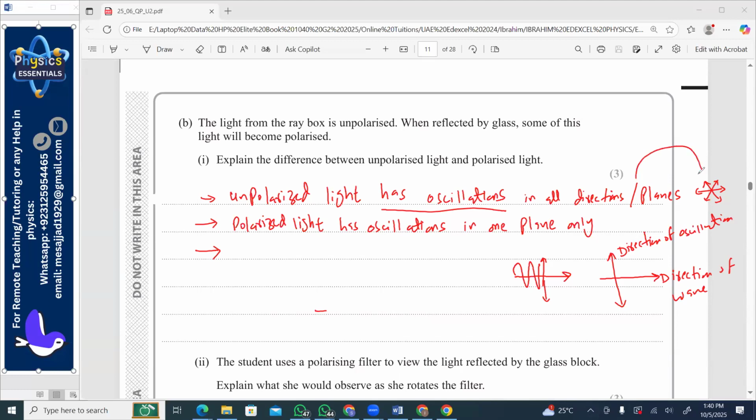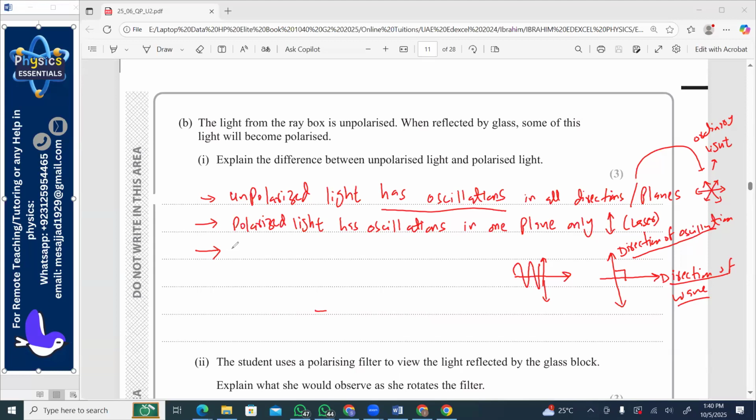So this was unpolarized, and polarized light is only having this much. So it is a sort of laser, you can say. And it is kind of an ordinary light. I'm just trying to explain to you the difference between laser and ordinary light. You can easily see there is a big difference between ordinary light, which spreads out in all the directions, whereas the laser only travels in a specific direction. So ordinary light is kind of unpolarized light, whereas the laser is polarized. Here you can see that the direction of the oscillation is perpendicular to the direction of wave.